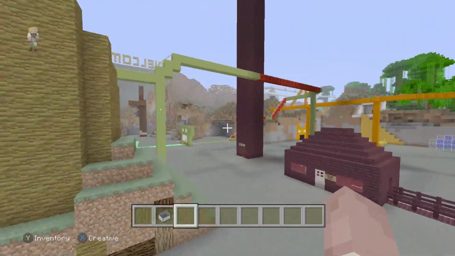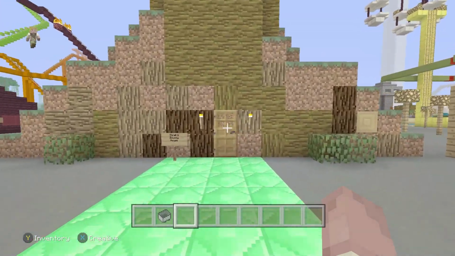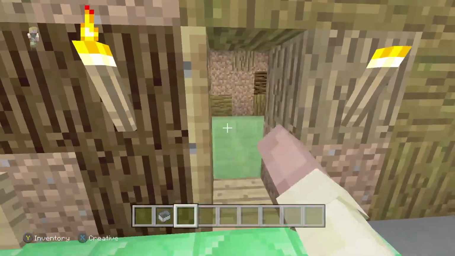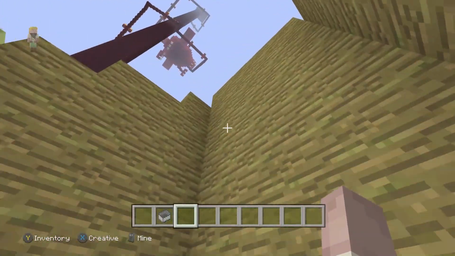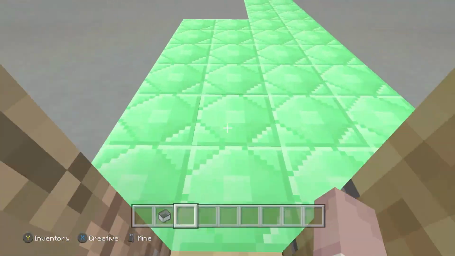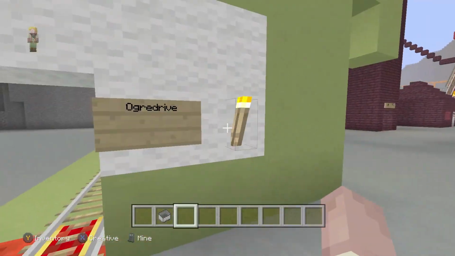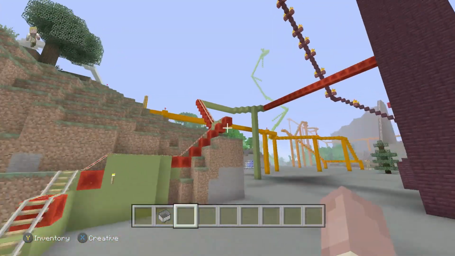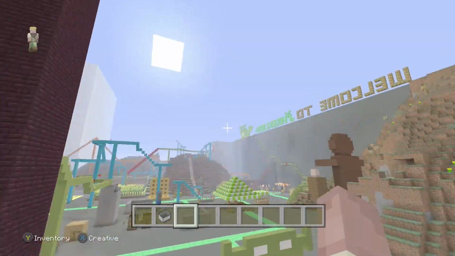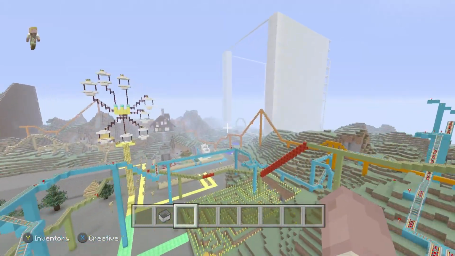This might... Ooh. I think my brother made this. It's a replica of Shrek's hut. Shrek's bouncy house, where you would just bounce in here. Yeah, it's possible to get up. This one was called the Ogre Drive, and it's the green line that goes around, and then it kind of goes up to the top of the Shrek land area.